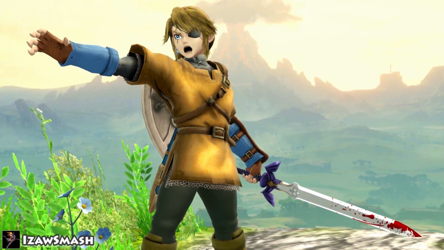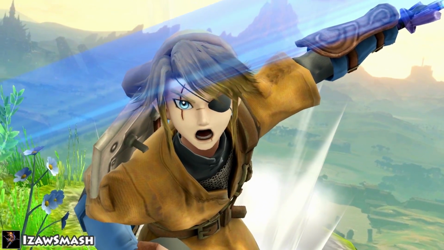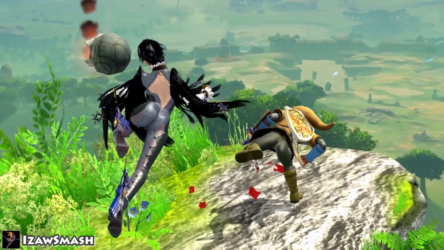Link is also relatively heavyweight, allowing him to survive for a very long time, which not only lets him kill much earlier, but actually opens up additional combos and more reliable kill confirms.